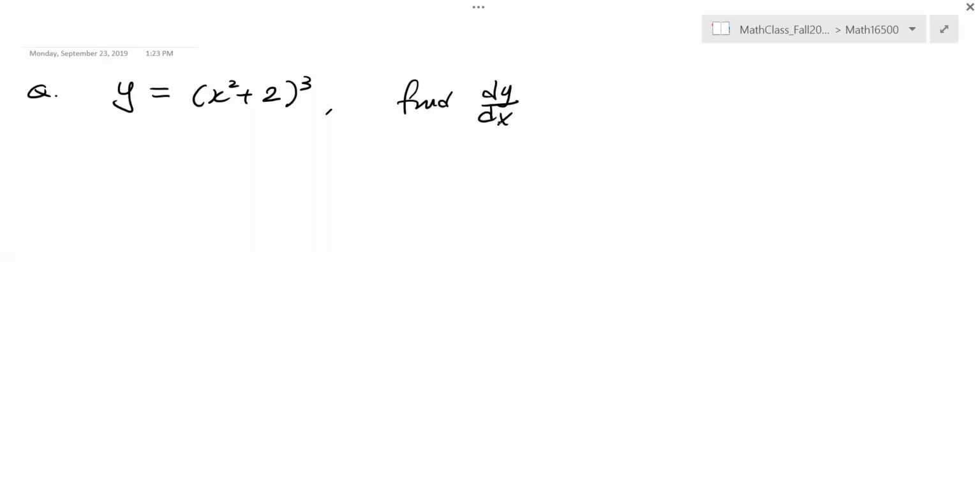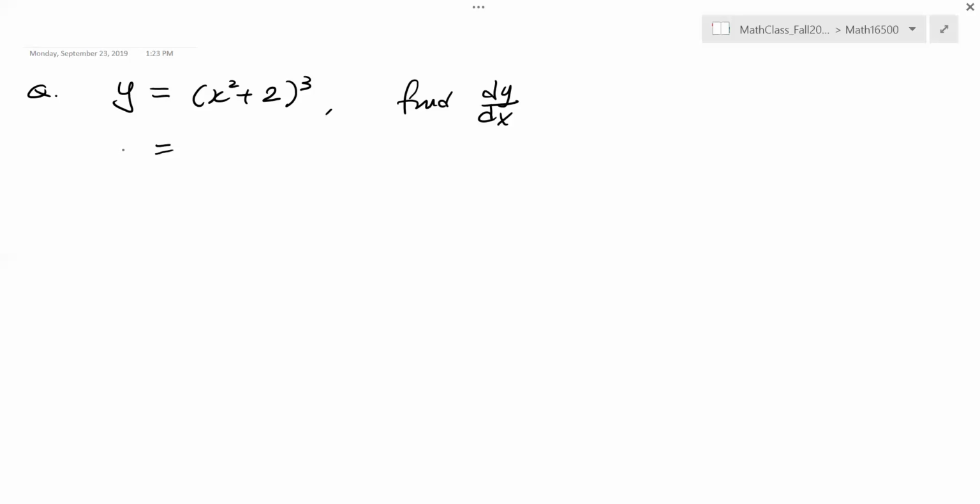But I know (x squared plus 2) cubed is a polynomial, and I already know how to find the derivative of a polynomial. Just differentiate each term, right, using the power rule. But this is not in the general form of a polynomial. Well, then you have to search for the formulas. How can I write this as a sum of several power functions? Yes, we do have the formula, right?